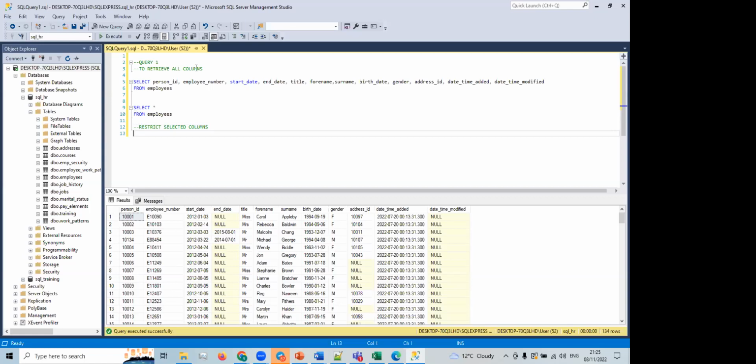We can select some of these. Let's just select a few of these. Let's not select everything. It's a bit of a waste of time if we select everything, isn't it? From employees.